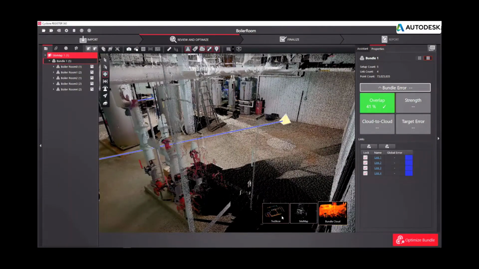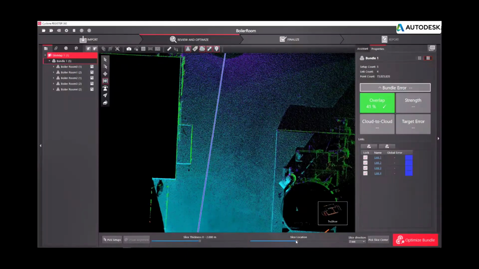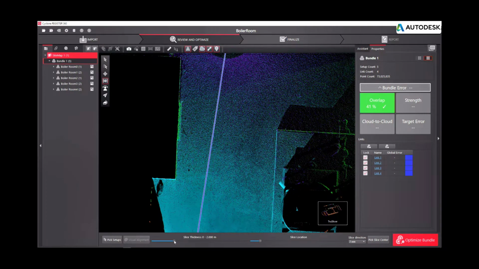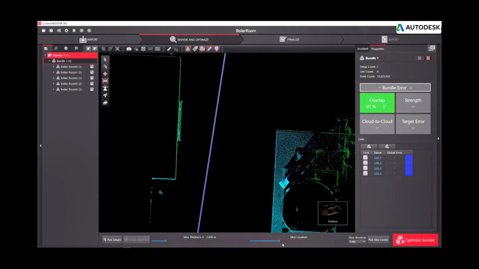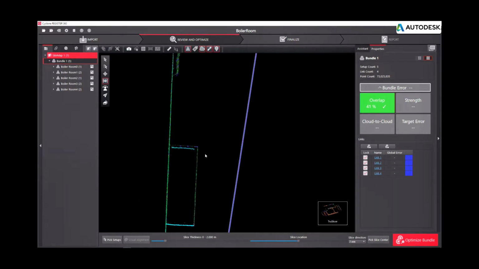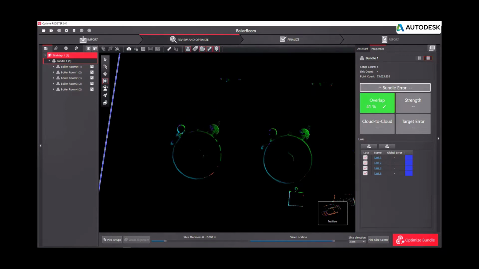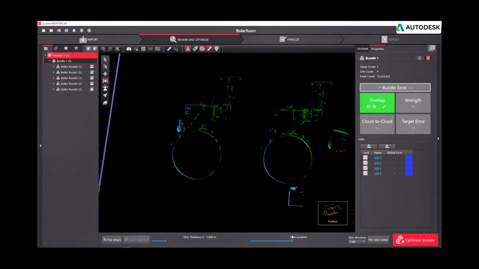You can then go back into our True Slicer and check the alignment. Make sure that your corners are square and pipes are aligned. If you need to, I could actually break these links up and re-register them, again all from that RCP file. Here I'm looking at some boilers in this room, and I'm going to take a quick snapshot. That snapshot will then get automatically fed into my registration report at the end.